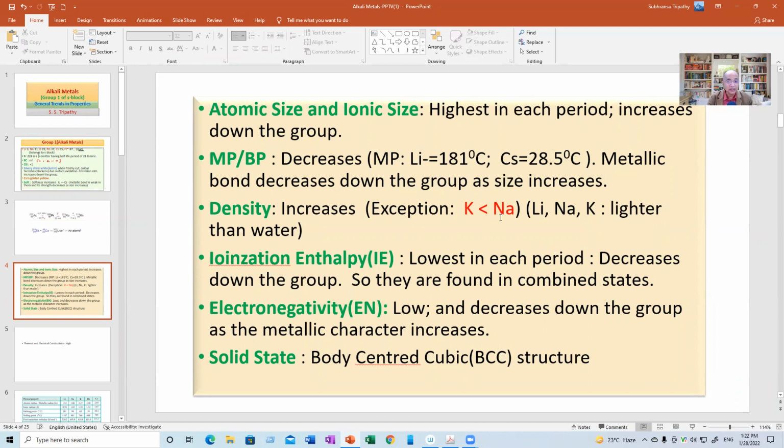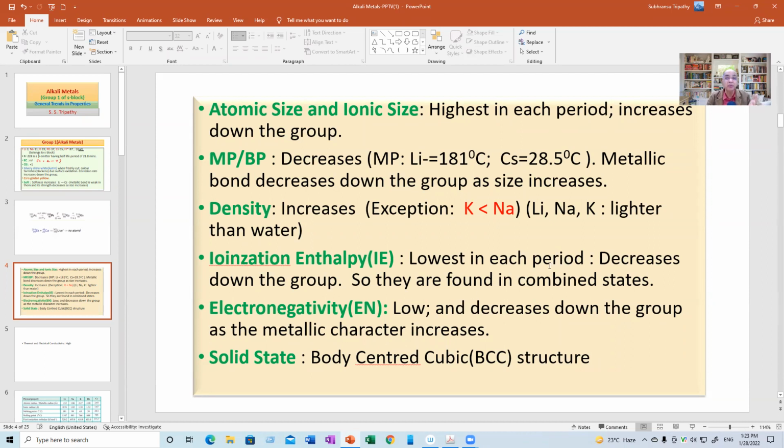Now, the only exception is that potassium is a little lighter than sodium, but it goes on increasing. As I told you, the mass increases more disproportionately compared to the volume, so the net effect is the increase in density. And of course, down the group, a very peculiar effect comes in that is called the relativistic contraction effect. That makes it super heavy. I mean, Untitled is believed to be super heavy, right? So the density goes on increasing down the group.